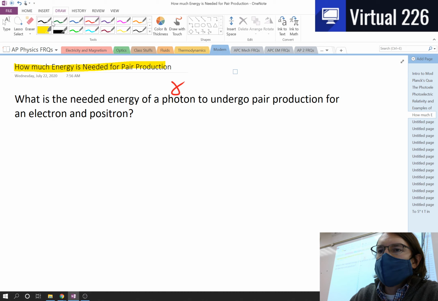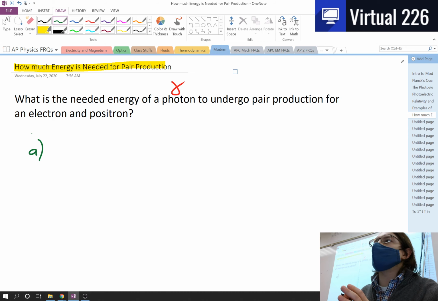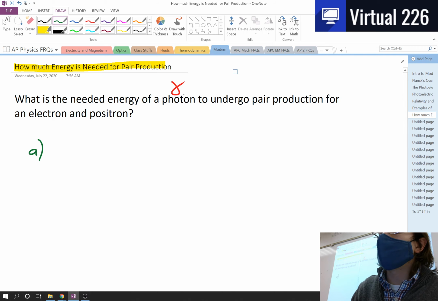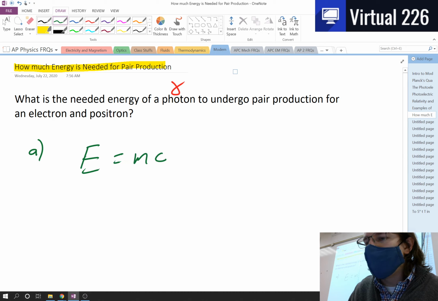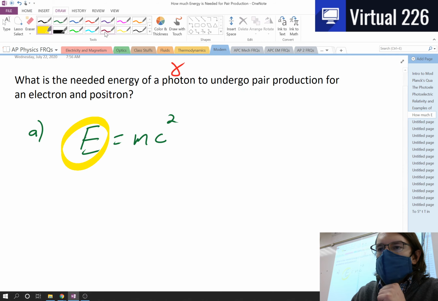Well, to do this, we're just using Einstein's idea of E equals mc squared. And yes, I realize that that equation is actually a little bit longer when we include the momentum of light, because we are converting this photon energy directly into mass. We can ignore the quantity pc squared. So we can just start with E equals mc squared, an equation you've known about for years and are finally starting to use. Now, we are creating out of this energy some mass.